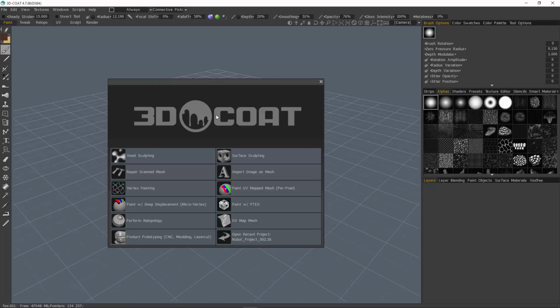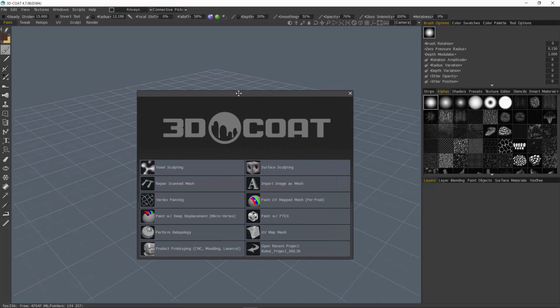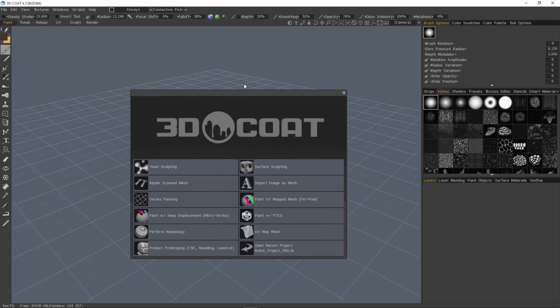So what I want to do is start from the splash screen where I have not yet loaded any assets, because this will allow you to stretch the interface much more rapidly. I noticed that if I have a pretty heavy scene, then it is much slower to do this, at least in terms of setting it up. Okay, so let's go ahead and get started.